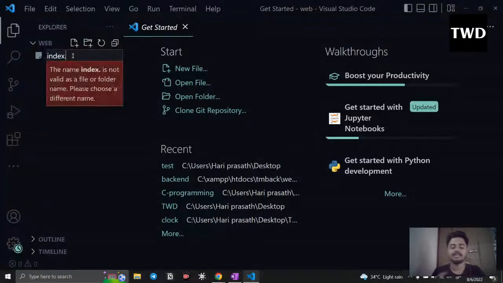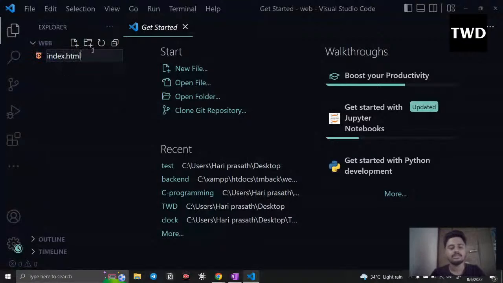Okay, you can see that most documents are like PDF, docx, like that, right? Same like that, if you want to create an HTML file, you need to give .html. With this .html, the browser or this computer, this Visual Studio, will understand that I am going to use HTML code. Only then can we do everything. So the only thing to notice is that when you are working with HTML, you need to name the file, and after naming that file, add .html. That is the one you need to remember.